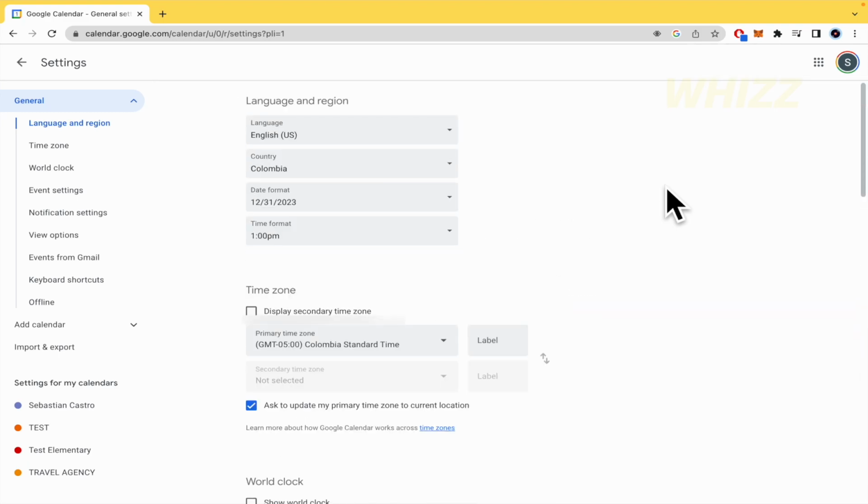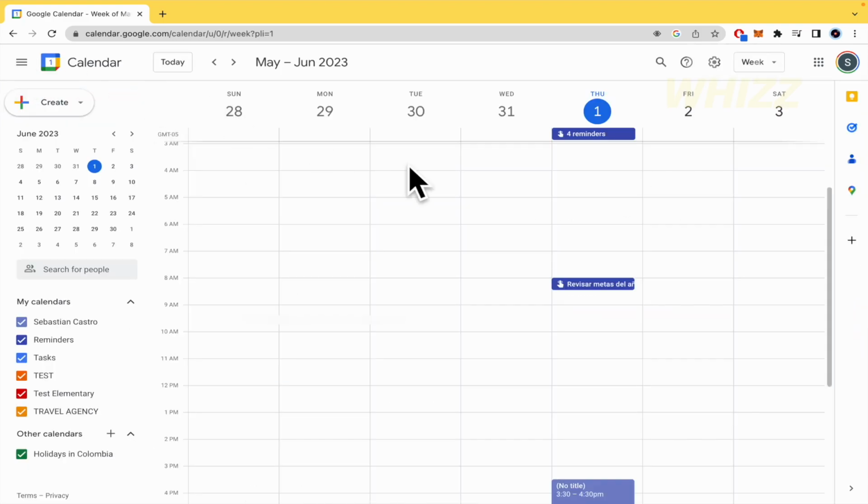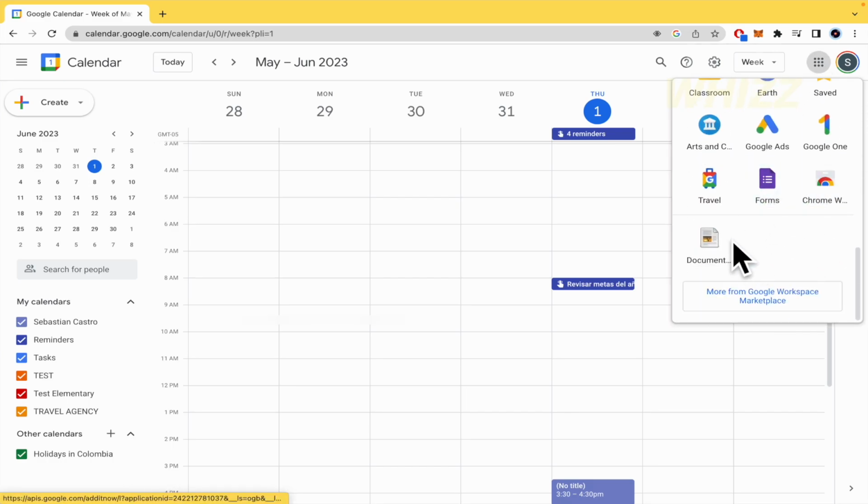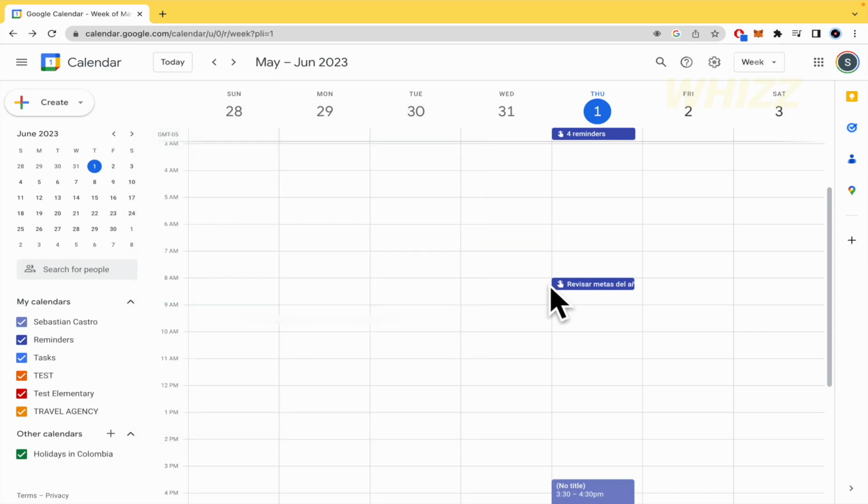And that's it. This is a powerful tool specifically because it is combined with all the tools that you have here in Google. So this could be really helpful if you know how to use it. So these are the basics, and I guess all that you can do here in Google Calendar. And that's it. That's how you can use Google Calendar.